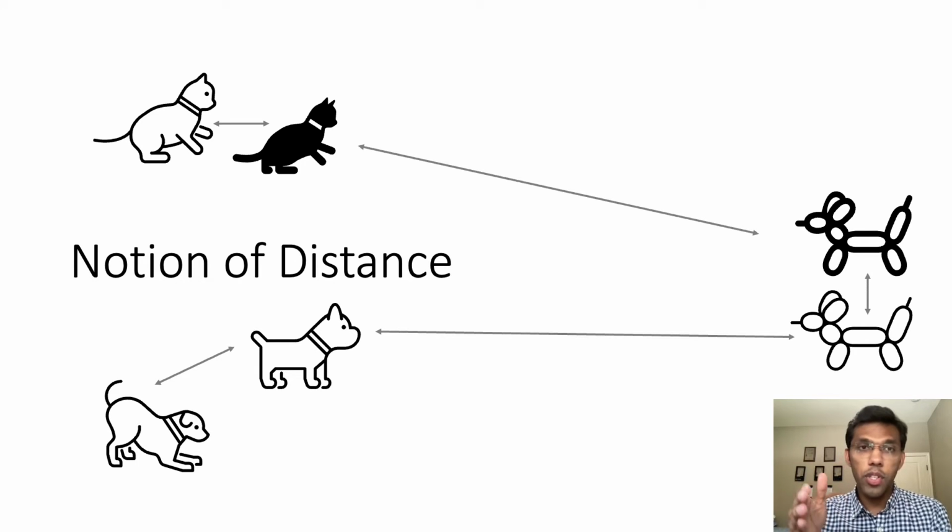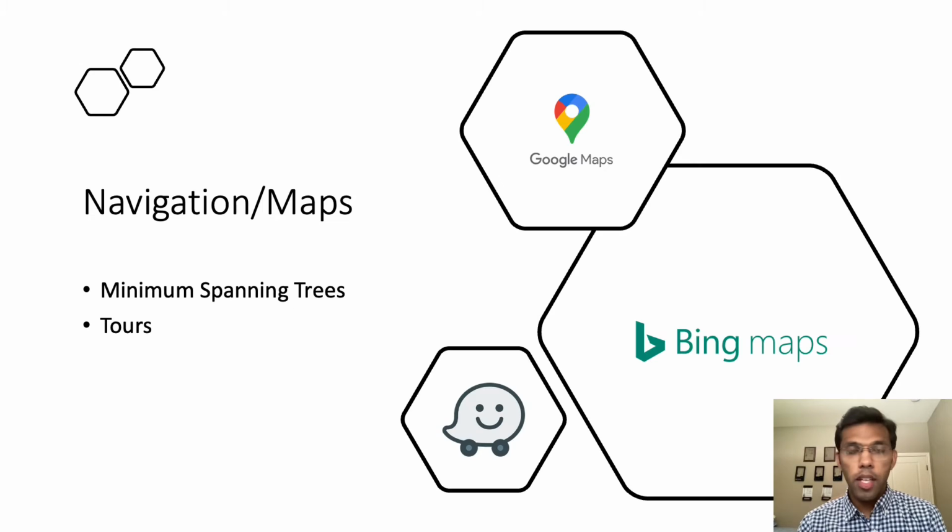But on the other hand, if you look at the toy balloon, the distance from either of these cats or from the dogs to the toy balloon is going to be really high, something closer to 1, because they are totally different. Coming out of the abstractness of cats and dogs, and having established the notion of distances, let's take a real web-based application such as maps. On a map, you might have to find the minimum spanning tree of the map. You might have to find a tour through the roads on the map. There are numerous applications such as Google Maps API, Bing API, and Waze API, which help you find these distances and map out the tours.